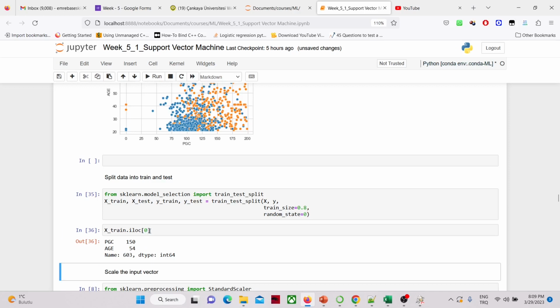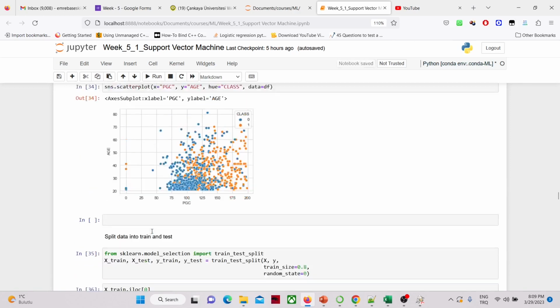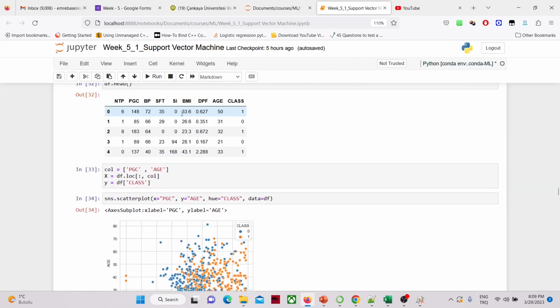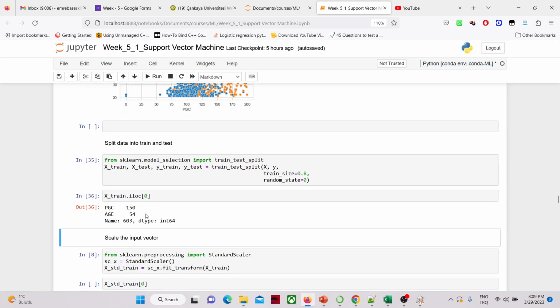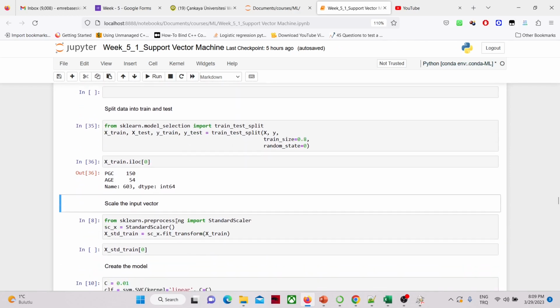The first row of the training data, that's 150 and 54. You can just check 150 and 54 as our first row.